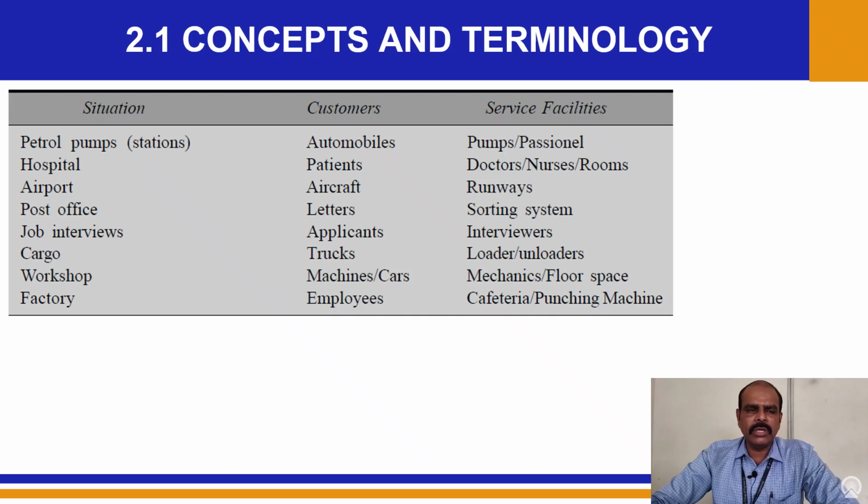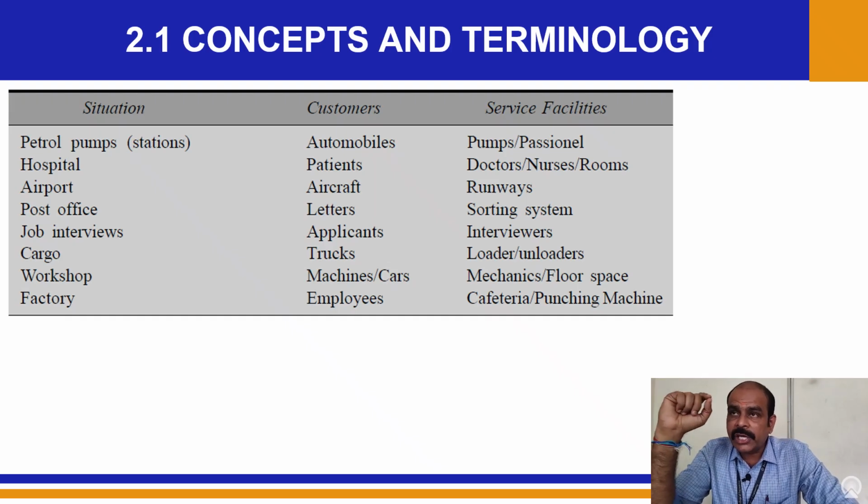Second thing, obviously hospital. So hospital means patients will be there, maybe to meet the doctor, in the pharmacy, for the lab, whatever may be the thing. Airport, yes, airport, what is the service facility here? To board the flight. Not only to board the flight, some 10 flights are there. On a priority basis, they will be allowed to use the runway. Once you allot the runway, then only the flight will be in a position to take off. So the service here, ultimately, is not just to board the flight. Ultimate is to get the runway.